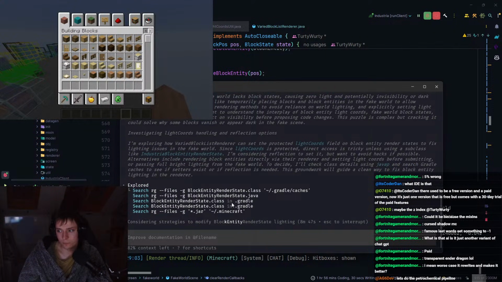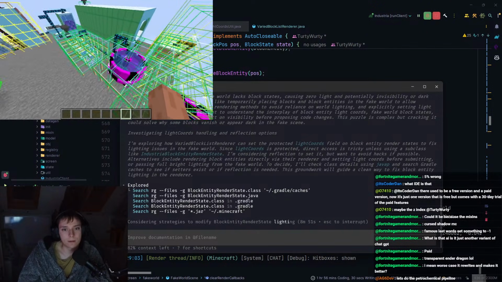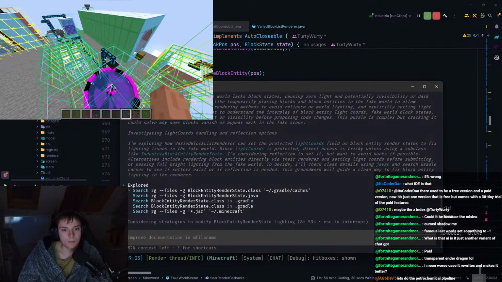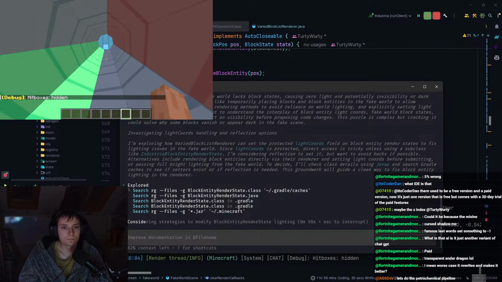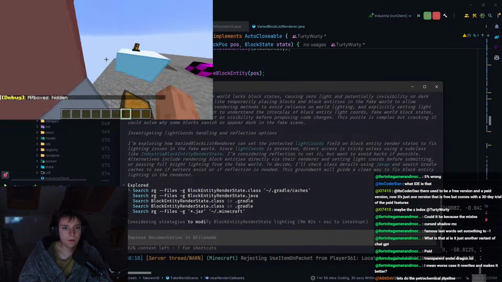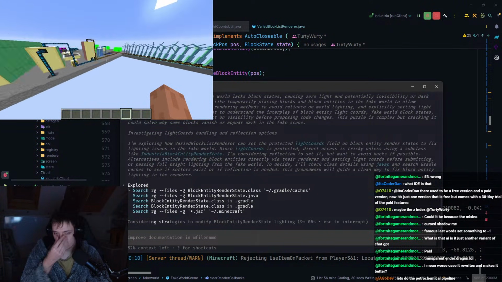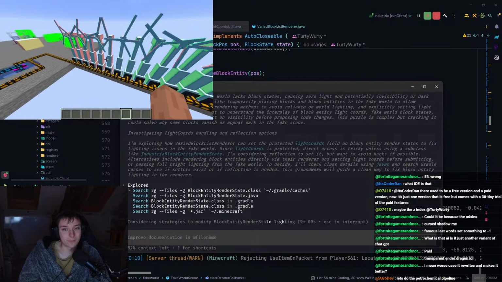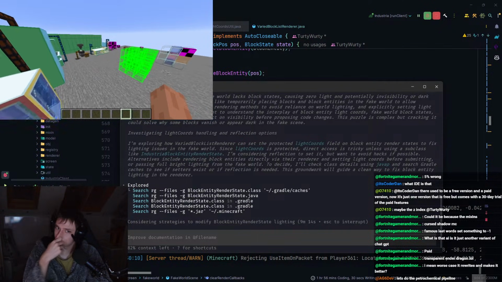Unless it does a full decompile, which I don't think it will, then that's going to take a while. Is there anything we can do? There really isn't anything we can do, chat. We are just going to have to wait.